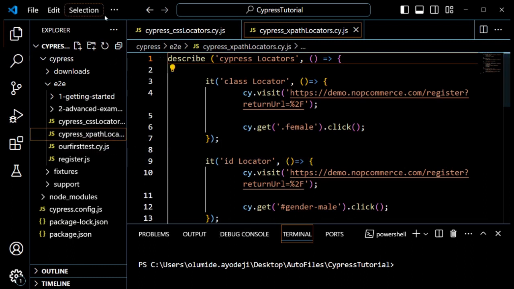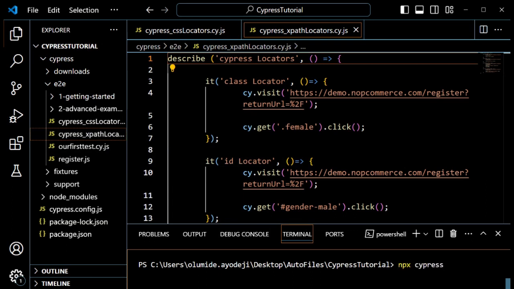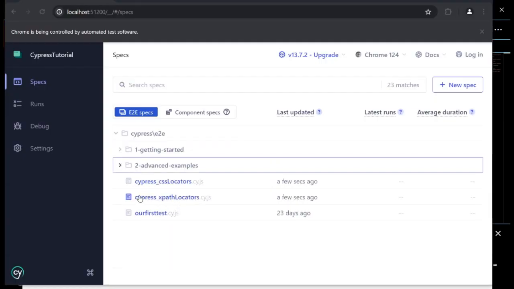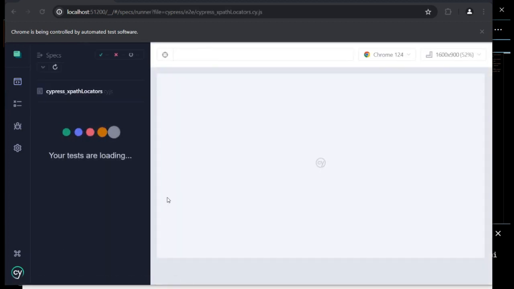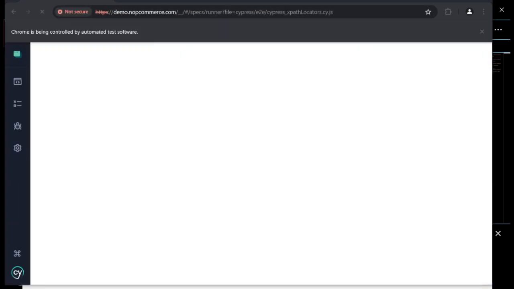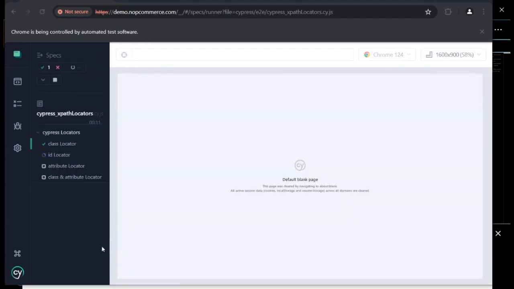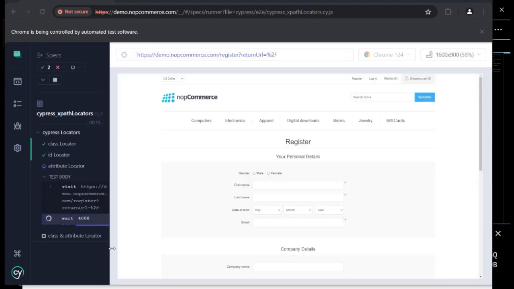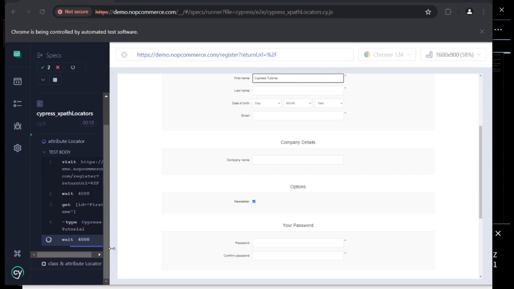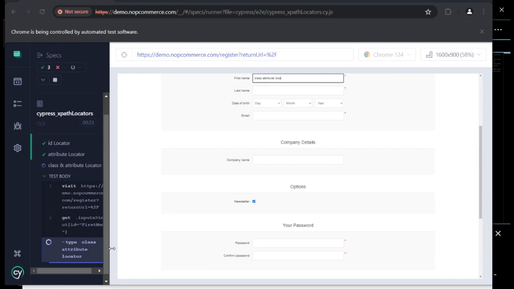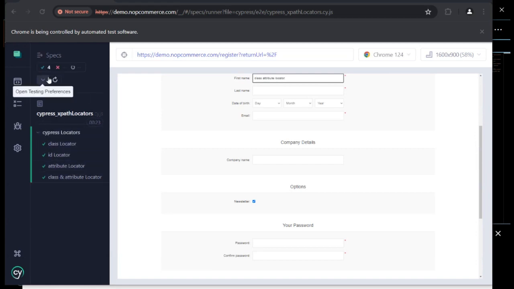Now, the first thing we need to do right here is to run this file to see whether everything is fine. To do that, you need to come to your terminal and say npx cypress open to open up the Cypress engine. So the Cypress engine is up. I'm going to run this file, Cypress Xpath locators. Right, so now let's run it and see what's going to happen. Now it's currently running, so it means all tests are currently passing. We have 4 tests and 4 passes, so there's nothing failing. All right, so that's the current position that we are in from the last video.